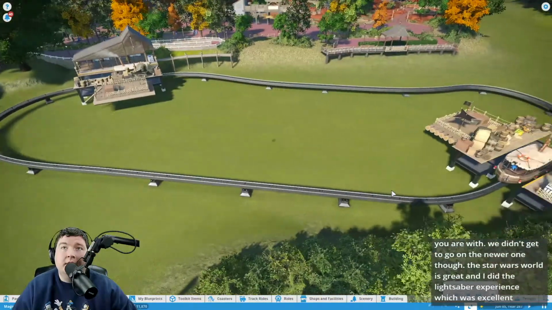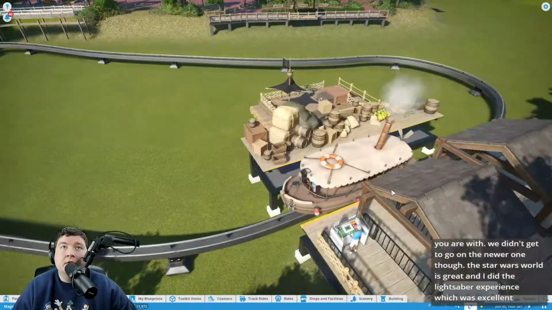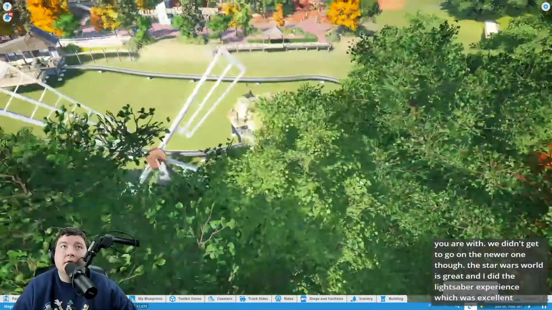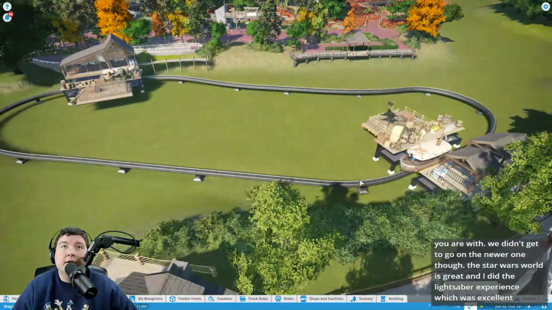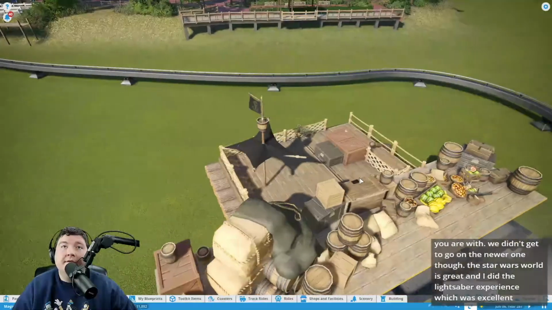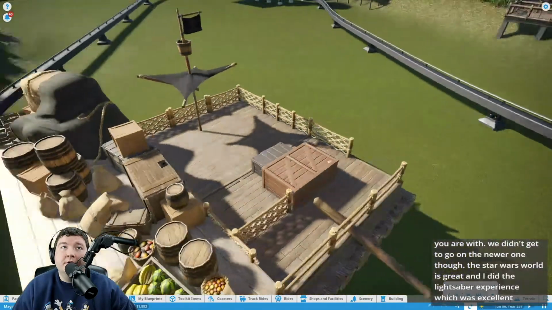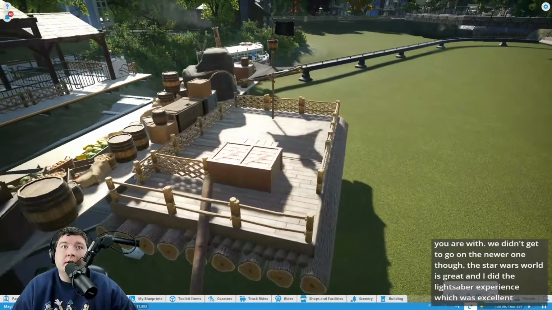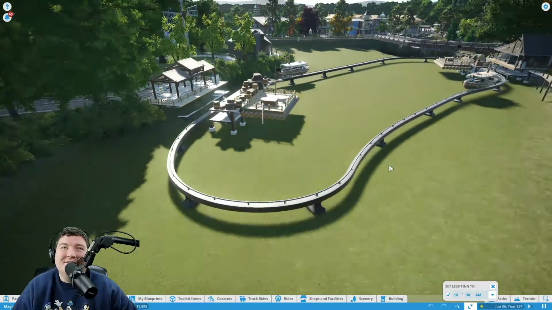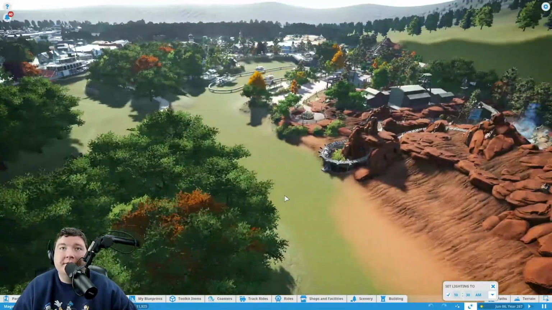This doesn't look accurate. Oh wait, is this supposed to be Jungle Cruise? Hold on. No, this has to be that raft, right? I think, yeah, I would just get rid of this ride, honestly, because I'm pretty sure this is supposed to be what's going back and forth on this track. Also, this looks like grass, doesn't it? It looks like they forgot to fill this with water. Or is it water, guys?